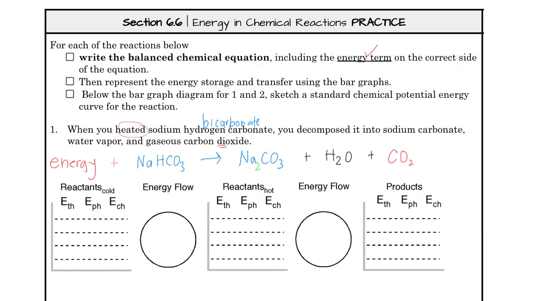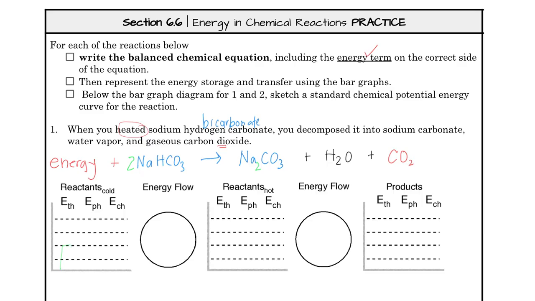We do need to balance it quick. It looks like our sodiums are going to need 2. Now, you might need to do the full balancing chart. I'm kind of a little bit past that phase of my life, but I think we've got 2 Nas, 2 H's, 6 oxygens, and I see 1, 2, 3, 4, 5, 6. Okay, we're all balanced up there.